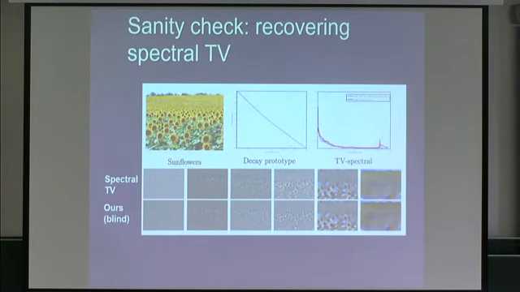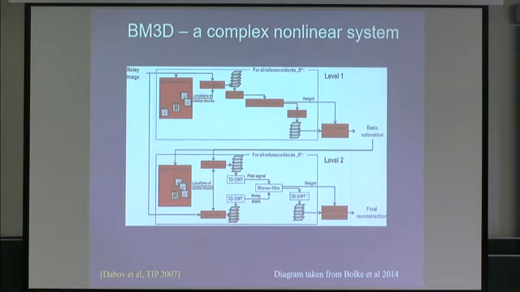Okay, so the first thing is to check if our model could recover. Now we have a blind model. It's a black box. We do it through sparsity, etc. Do the TV flow. Can it recover spectral TV this way? Okay, so we took this image. Now this is the prototype decay that it found, so it's almost linear. And we compared it. This is the TV transform in red, and this is the decay decomposition. The blind one is blue. You see the spectrum is very similar.